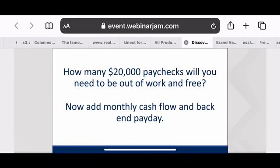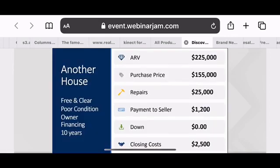But I can guarantee you that when you're looking for tenant buyers on beautiful homes in beautiful neighborhoods, it's not a matter of finding one. It's a matter of picking the best of the best, because they're going to come at you big time. And what we're really after is the monthly cash flow and the back end payday. But I'll confess, those big front end deposits are kind of nice to have. They sure are.